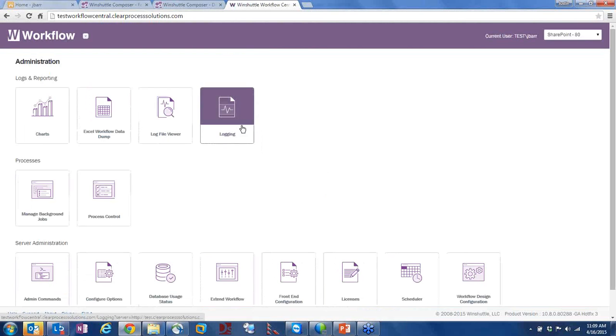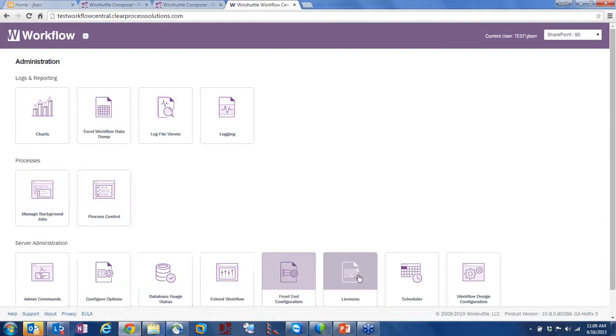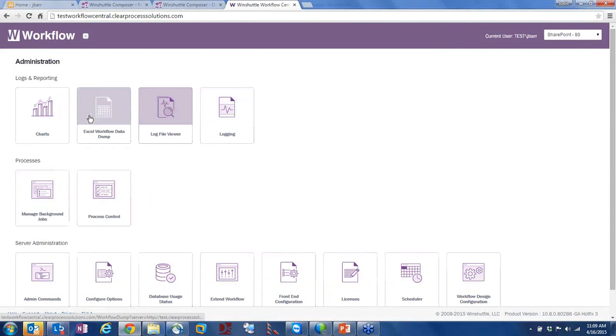You'll see that this is loading up, and then there's a lot of cool HTML5. Like I said, it was completely rewritten for a better use case, and it segregates it out by logs and reports, some processes, and then some server admin stuff.